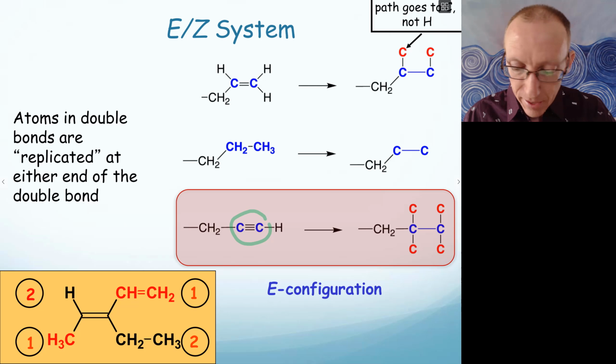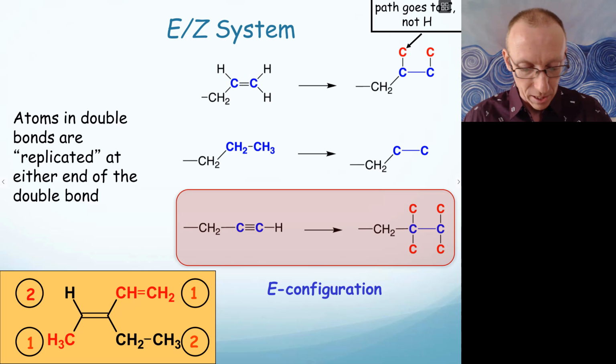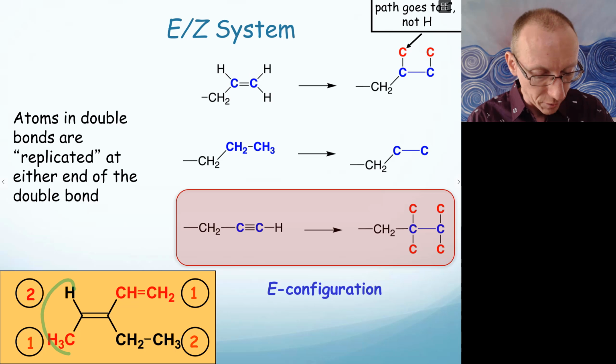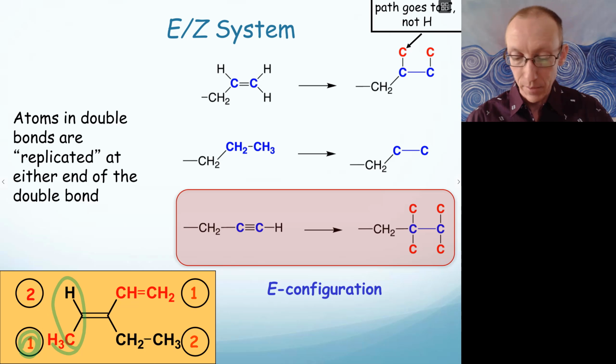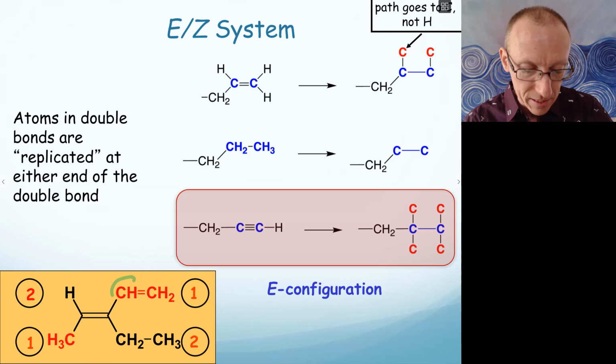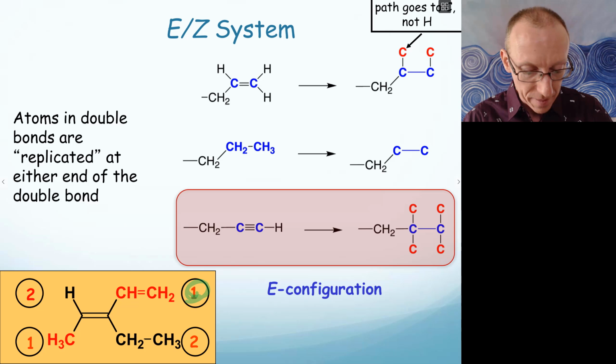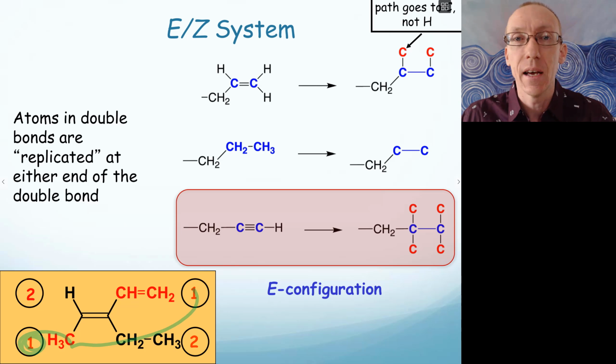And then if we look at an alkyne, that's going to have 2 sets of phantom atoms on each of the carbons involved in the triple bond. And so that's going to be an even higher priority than an alkene group of the same type. And so if we look at this molecule here, hydrogen versus carbon, very straightforward, that's the higher priority. But if we look at the alkene versus the alkyl group, the dummy atoms on these carbons here are going to mean that when we expand this, we're going to have a carbon atom here, whereas we're only going to have hydrogen atoms here. And so this will end up being the higher priority, and therefore this is the E-configured alkene.